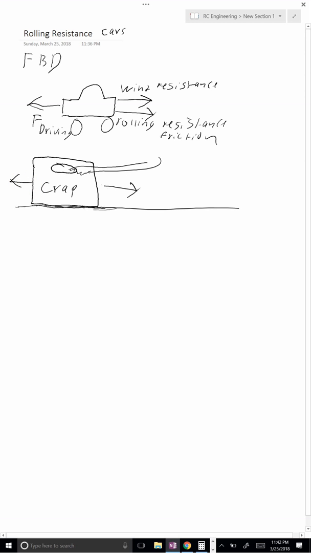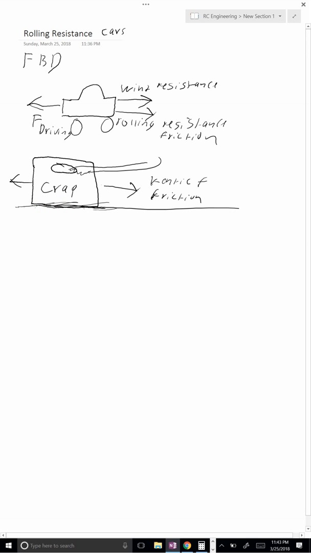But these are two completely different setups of friction. This one is called kinetic friction. Kinetic friction is when something is in motion. Another one is called static friction. Static friction is before the material starts to move. And so kinetic is already in motion, and static is not yet in motion. But the difference between kinetic friction and most of what we're going to be dealing with, because obviously this doesn't have any wheels on it.